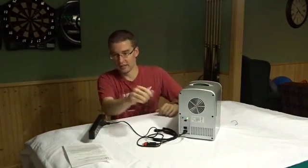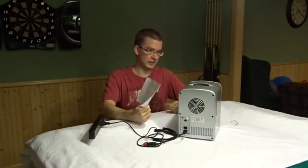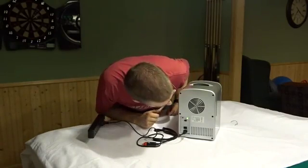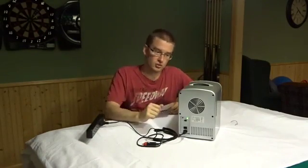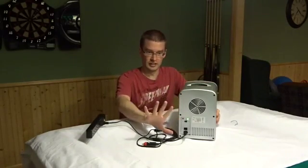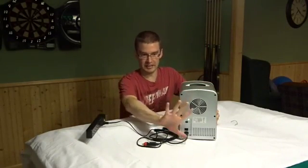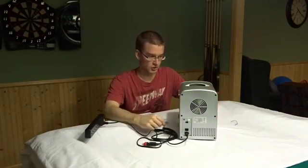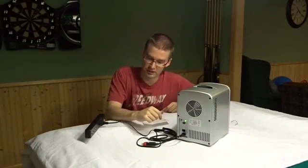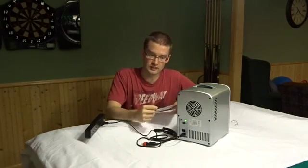It's going to take a little bit to get cooled, but let's run it for a while and come back to see how she does. Overall it's pretty quiet — it does make a sound, but it's a very smooth linear sound, so I'm fine with that. It looks pretty nice too — it's not going to take up a lot of space on your counter. As a size reference, there's my hand — not anything huge. Let's let it run and plug in my watt meter to see the power draw.